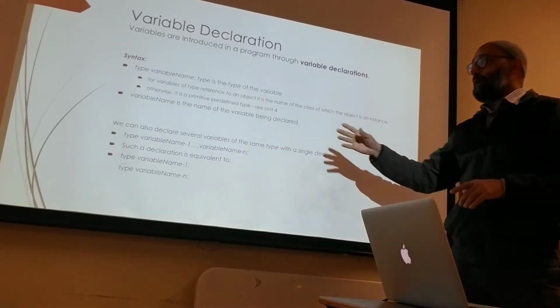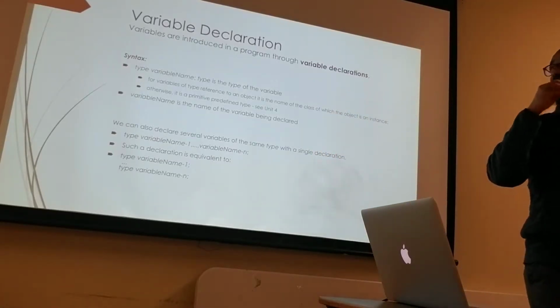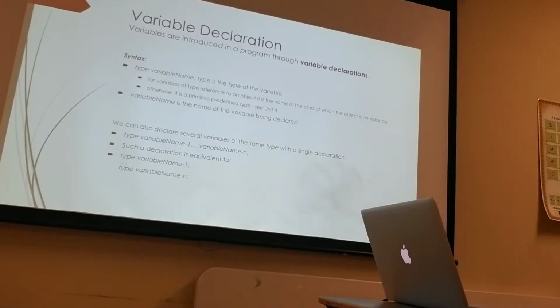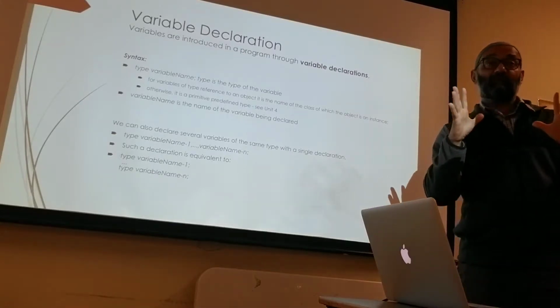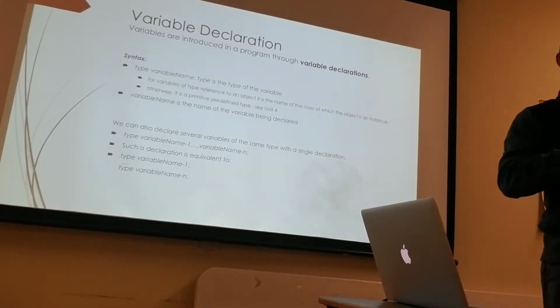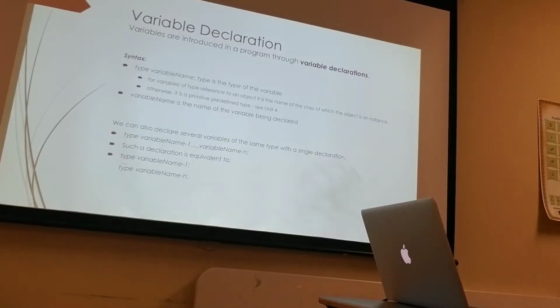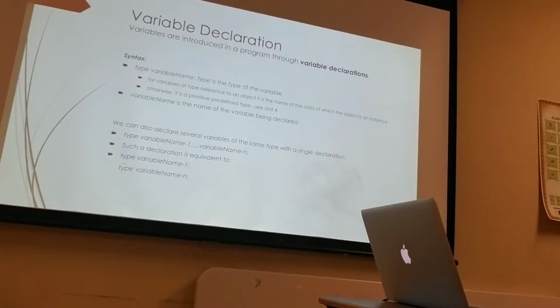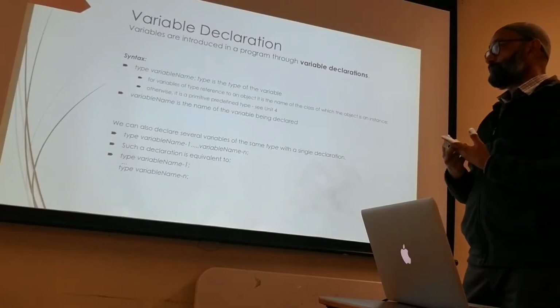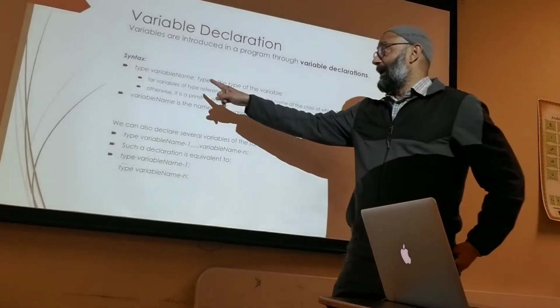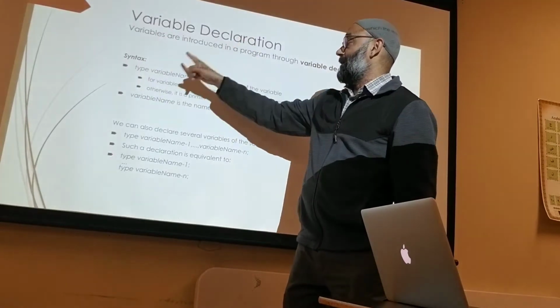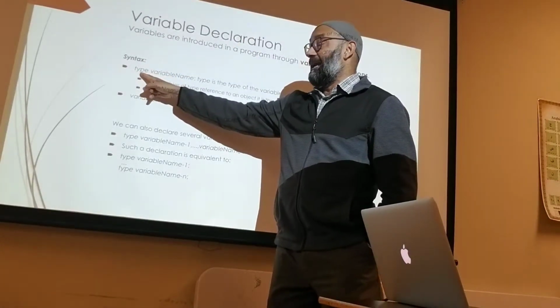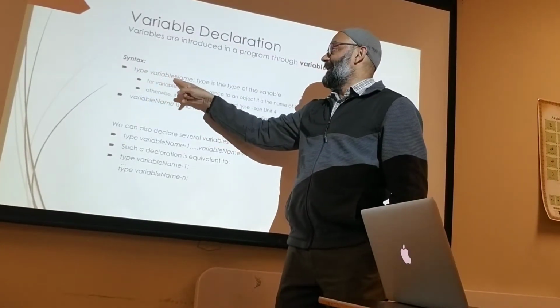So a variable, you have to declare and define, of course. And then there is syntax, a way that you have to do it. Which means, number one, you cannot assume a variable to be there. You cannot assume an initial value of the variable and other things. So how do you define it? You declare a variable by giving it the type and the name.